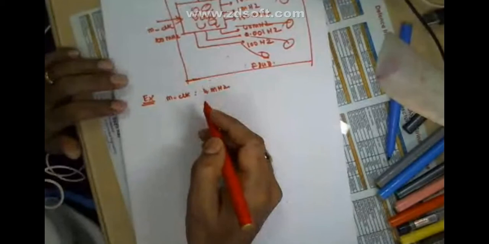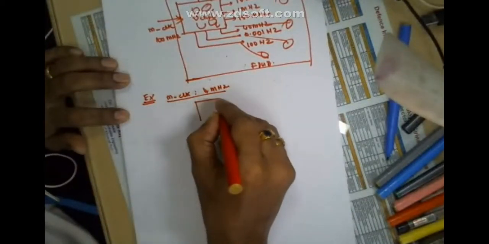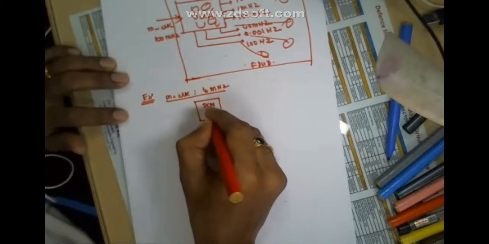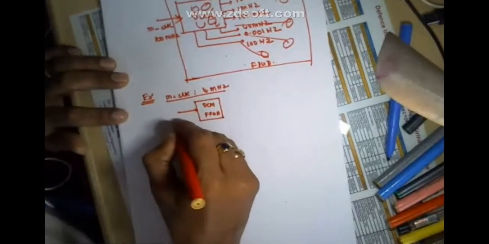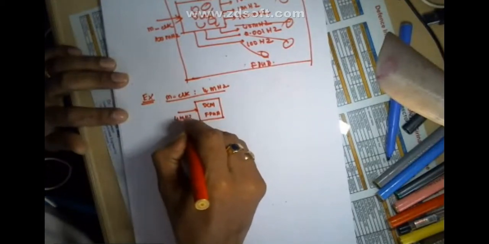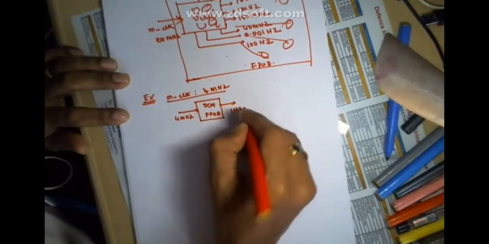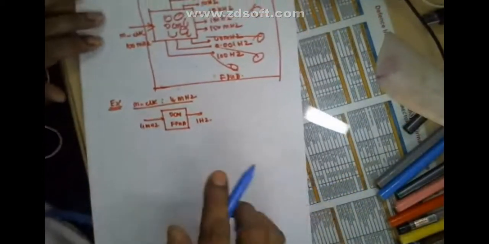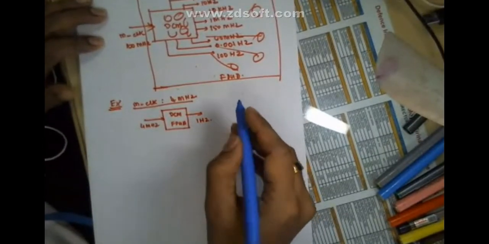Clock is 4 megahertz now. My intention is, this is the FPGA. I am going to create one DCM. My onboard clock rate is 4 megahertz, and I want to generate 1 hertz here. How do I generate that now? That is the question. To understand the clock divider logic, we should understand one thing first: what is 4 megahertz?